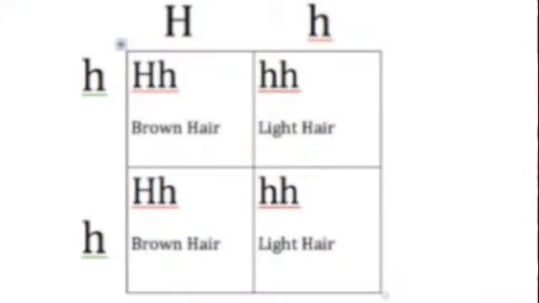What do you think? For hair color, let's see. We can make a Punnett square. Here, let me draw one. See, look. You have the genotype of big H, little h, for brown hair, and little h for light hair. Now I have the genotype of little h, little h for light hair. The probability of the baby having brown hair is 50%. Probability is the likeliness of something happening. The probability of the baby having light hair is 50%. So yeah, they're 50-50 basically.